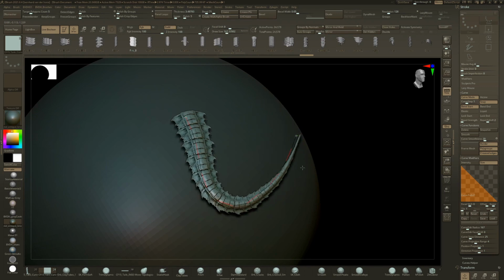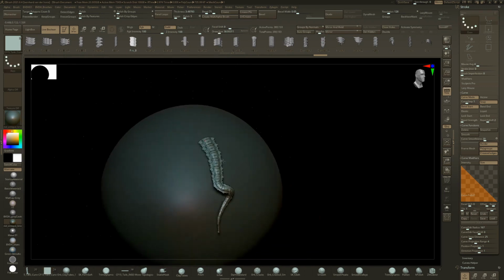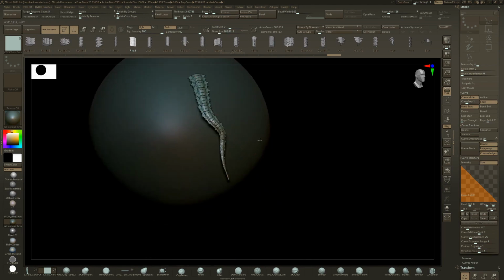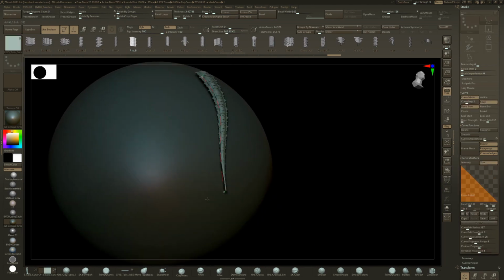So all of the meshes, I think there's one from the insert meshes that's not also a curve brush because it just doesn't work. I think that fat tail is not one of these, but it just doesn't work out at all. What else is there? It's quite important. Let's go to brush.